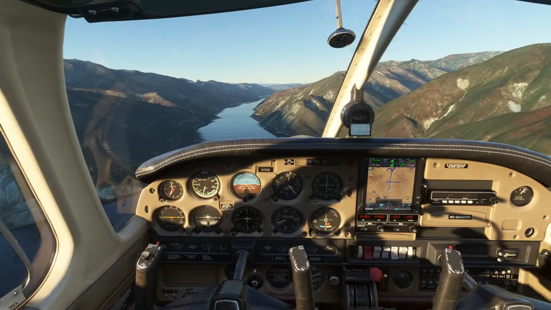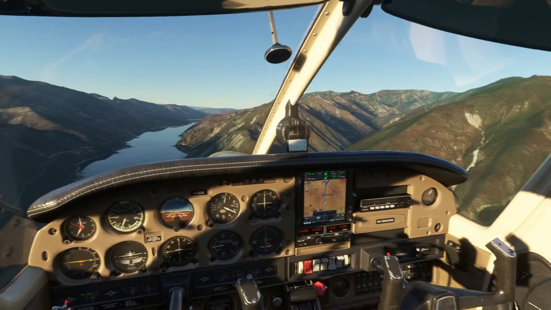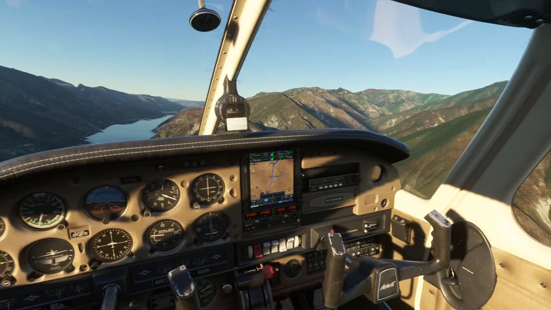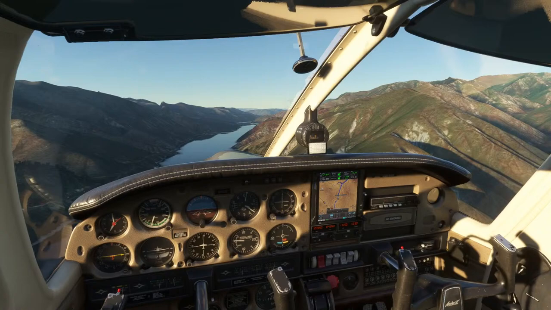Why don't I fly on VATSIM with these chill flights? I think it would be boring for people more than anything. And plus, you never know with VATSIM whether you're going to have controllers come in and suddenly I'd have to stop answering questions and have to start talking to ATC. Something I have thought about doing, just because it's more relaxed and you can get away with it, is to talk to the guys at MyAir about maybe recording a couple of sessions with them, just to show people what it's about.